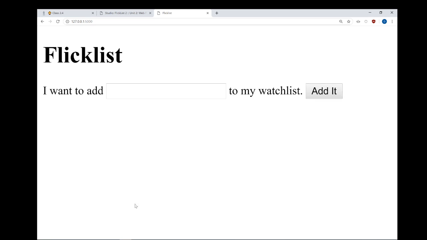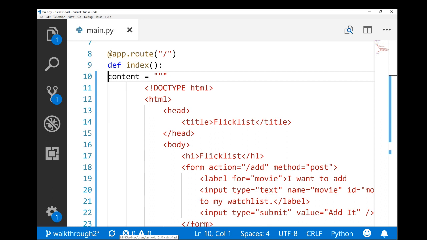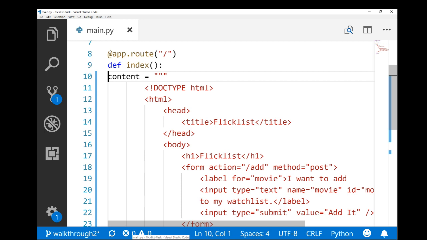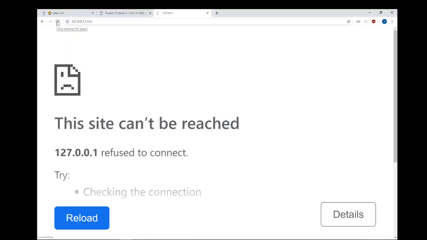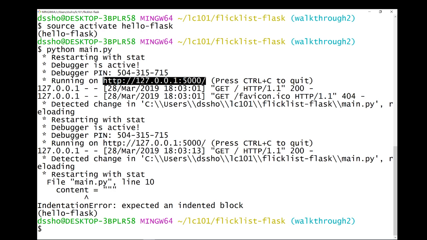If you missed something along the way, you might see an error page here instead, right? Let's see if I can force an error somehow. I can force an error by just messing with the indenting a little bit, maybe. Save that, go back, refresh the page. Oh, refuse to connect. That's not good. I really screwed it up. Oh, so it's in here. It's in the console. Expected an indented block, right?